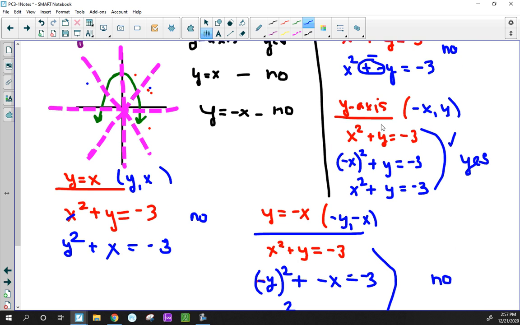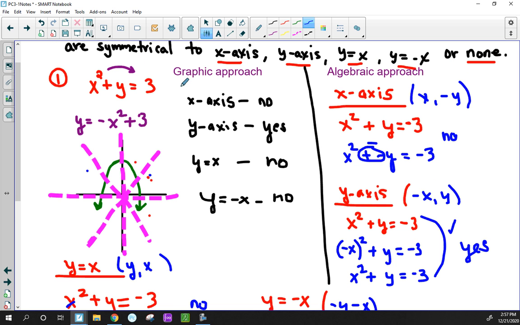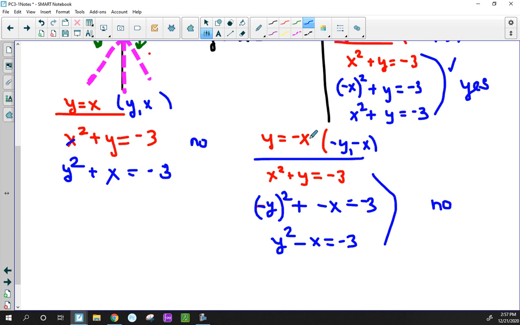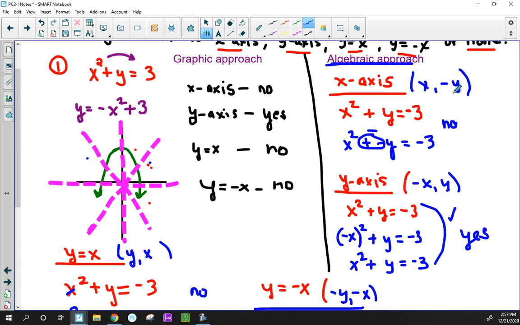So, showing 4 algebra tests for this one problem is what you'll have to do in your assignment. I will give you one equation and I'll ask you to show the test for symmetry. When I say test, I'm talking algebra. You'll need to show me the work for x-axis, the work for y-axis, y equals x, y equals negative x, and then give me 4 answers for each.